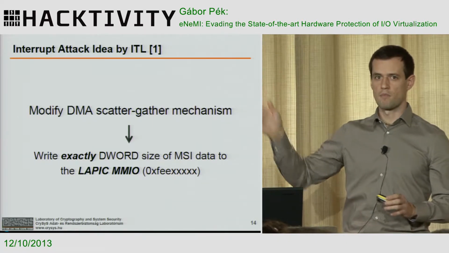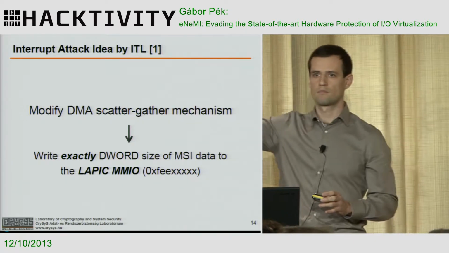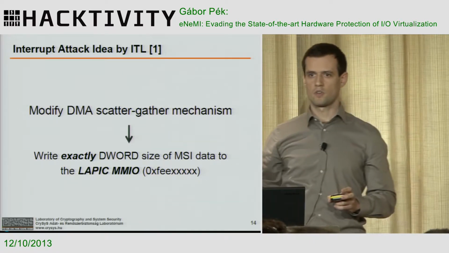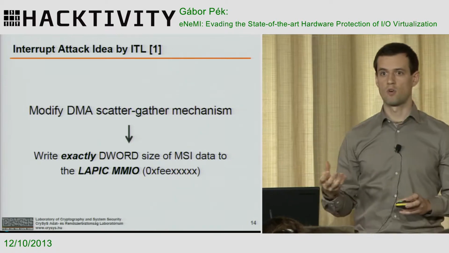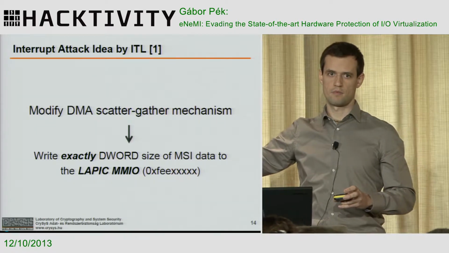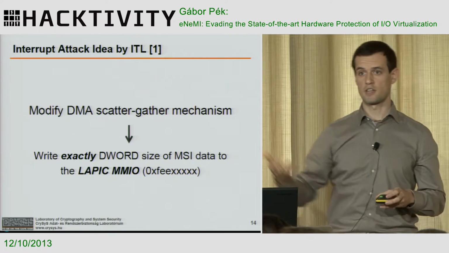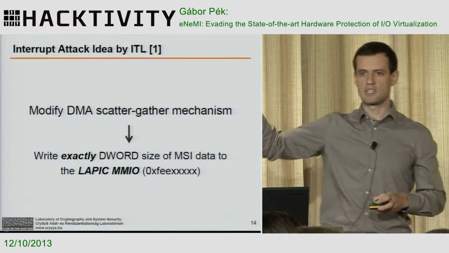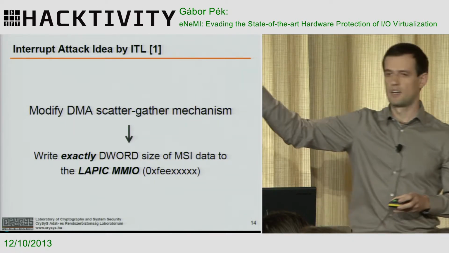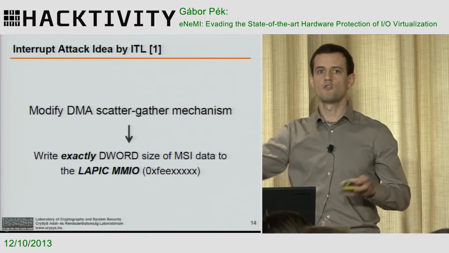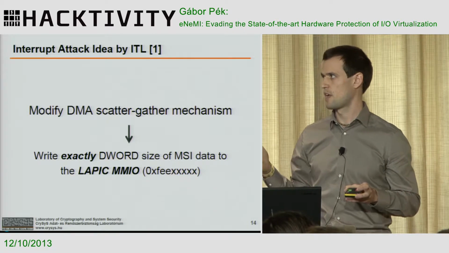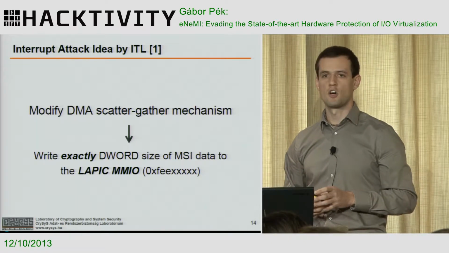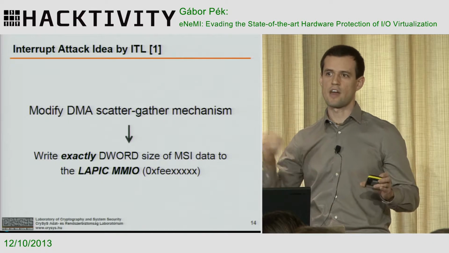So the idea came from them that when you have a VM with direct device access, the only known mechanism to achieve a message signaled interrupt was using PCI configuration registers. However, these are virtualized, emulated by the system as well. So they figured out that if they write, by a modified NMI scatter-gather mechanism, to a specified memory-mapped IO address, which is used for the local APIC, they can create a message signaled interrupt from the VM via a pass-through device. So the NMI, we know that this is a direct memory access.